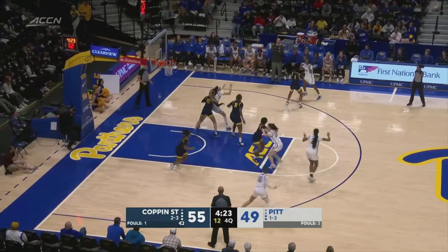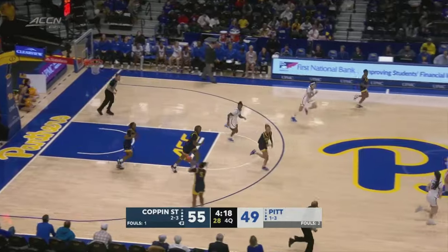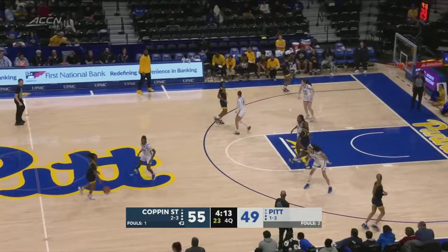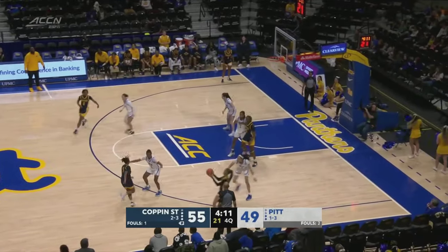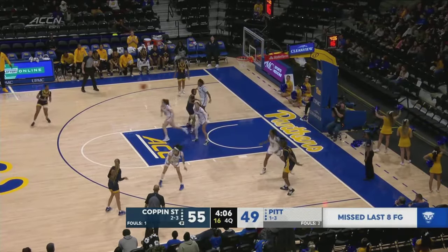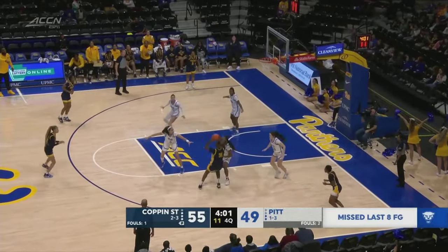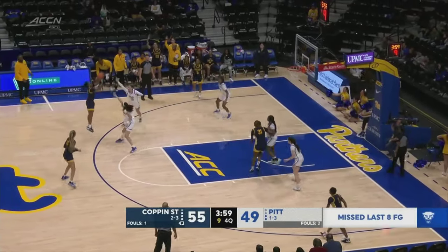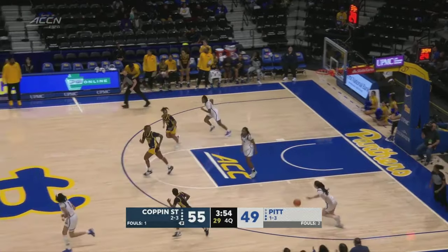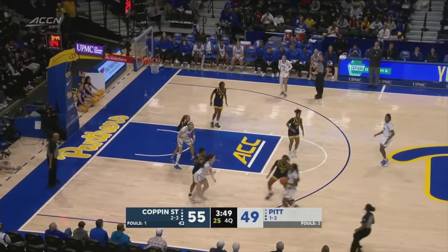Malcolm with just under 4.5 to go, leaves for Battle. Hutcherson, no. Tried the fadeaway there from that low block, but once again, the Panthers come up empty. Staples driving. Here's Lawrence. Good ball movement there from Coppin State. Hammond the three, and that one misses again. I tell you what, I haven't seen a stretch in a basketball game where there's been this little scoring in a long time. And like you said it perfect there, Zach.